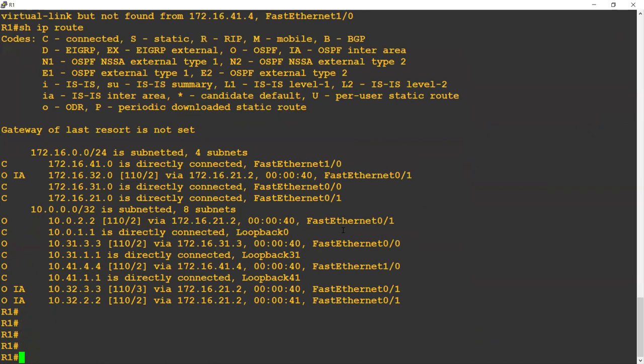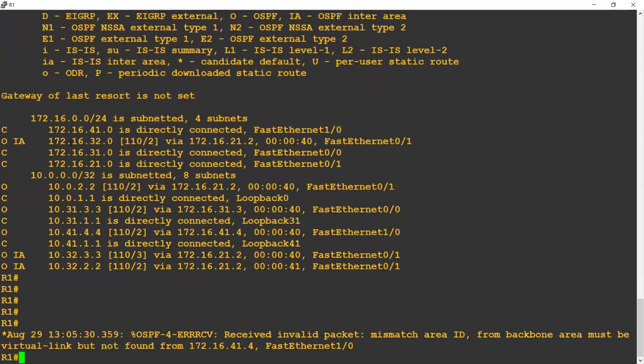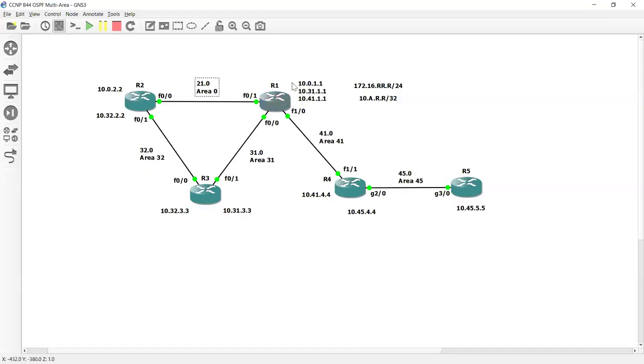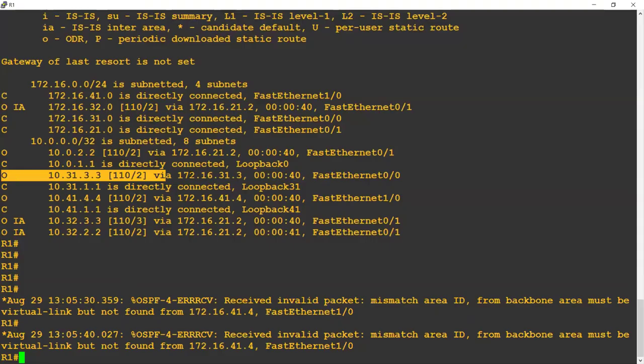Can you see some routes with the OIA? That only I just want to show the status, but Packet Tracer right now not showing. I don't know why. So if networks coming from the same OSPF, you can see 31, router 1, router 3. So it is the same network with router 1. So that network coming with the O.